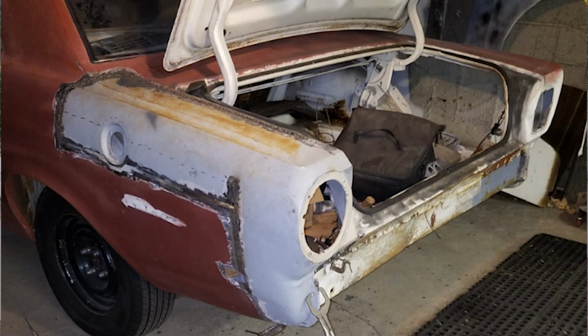Building this thing over a 5.5 year period because I'm doing it myself. I've had shops build cars for me before in the past, but the problem is that as a custom car designer, most people see me as a guy who draws pretty pictures. They don't realize that I have mechanical experience and have been building cars for years. This car has been the most challenging one for me, because I've done a lot of things on this car that I had never done before, like cut fresh, perfect quarter panels on a car and put another set on, which I'd never done before in my life, and they came up great.